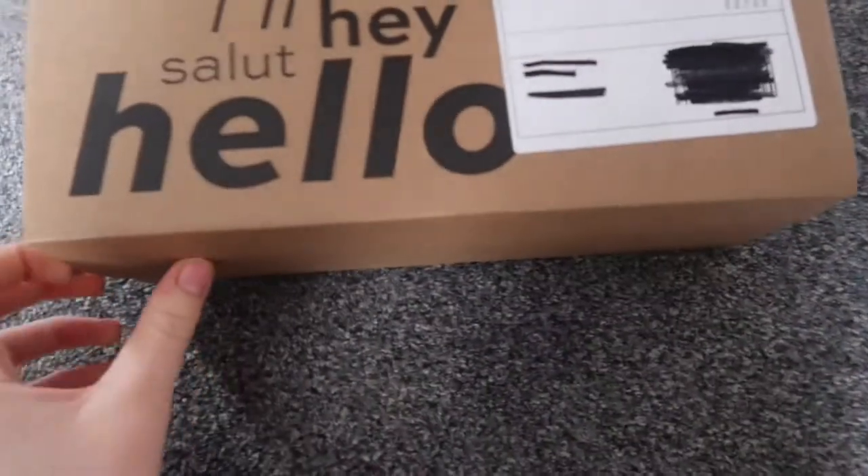I went on the website on Saturday morning at like seven o'clock and ordered them. I was like, I need to try these so badly. I love a hair mask, everyone loves a hair mask, and I love Revolution hair care as well. So I ordered the watermelon and coconut one, and it's now Monday and my parcel has arrived. On the Revolution website it was literally like three for two on everything.